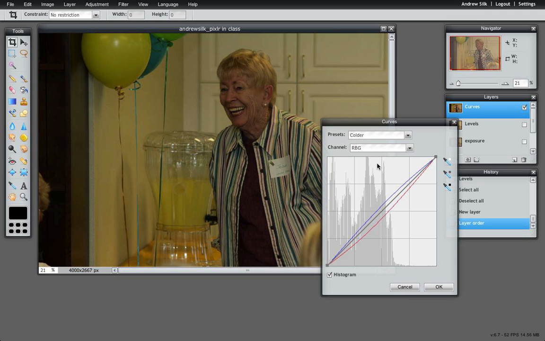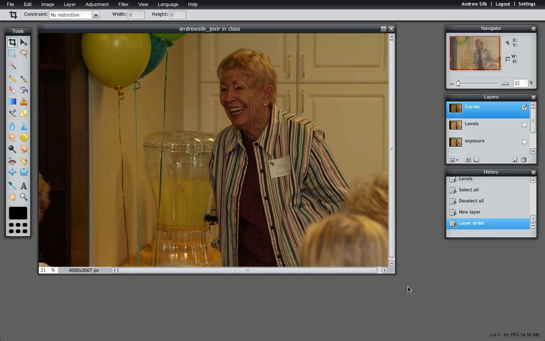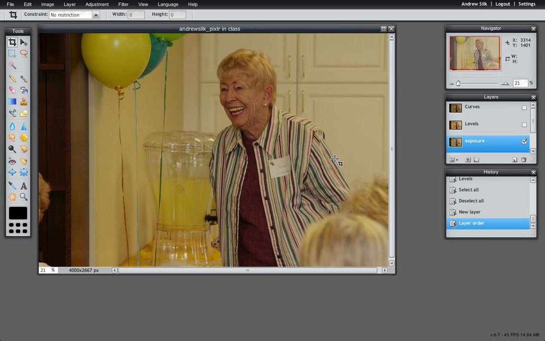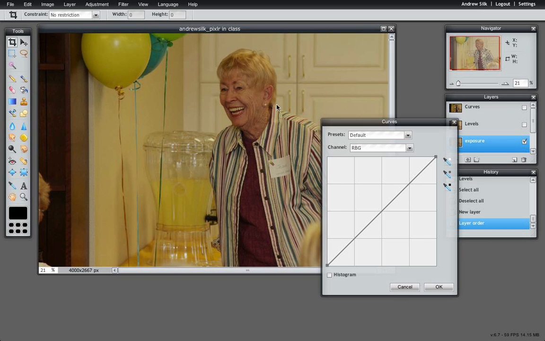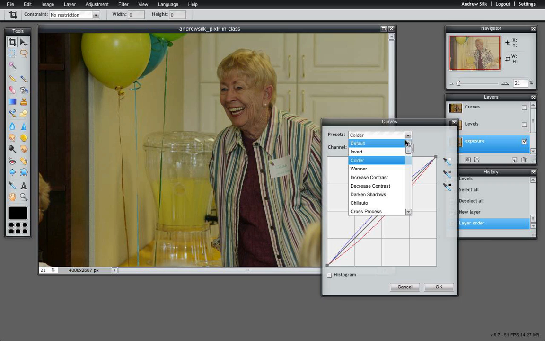make the image colder since it's a little bit warmer. Let me go back. Let's go back, like say to this level actually. So here's maybe a good reason to use curves. See how this image looks a little bit too warm? You guys know what I mean by warm? Like a little bit yellow versus cold. So you have some presets here. Where'd they go? So I go colder. So you see what it did is it changed different channels.